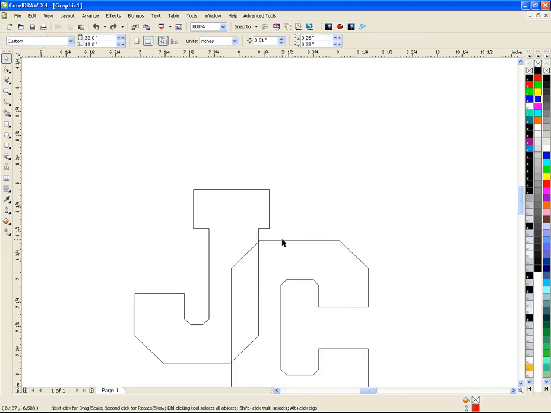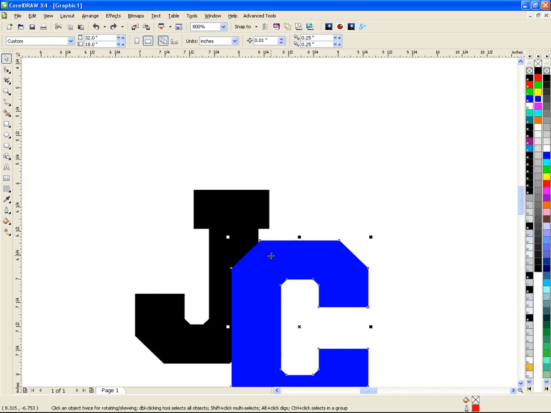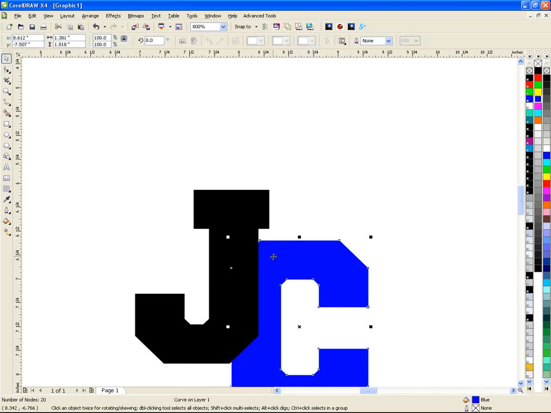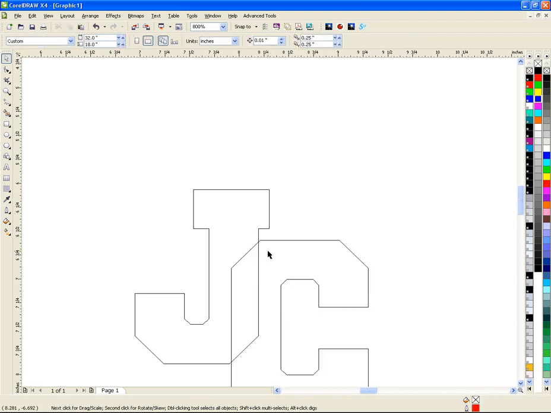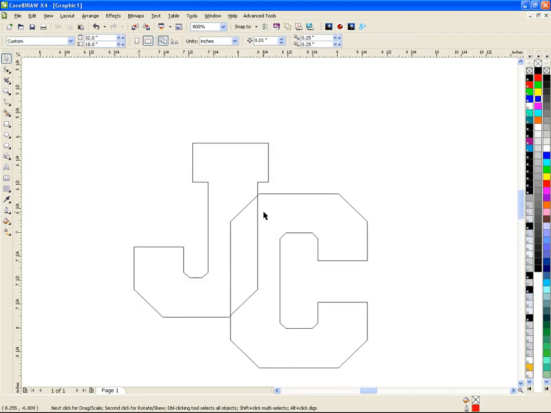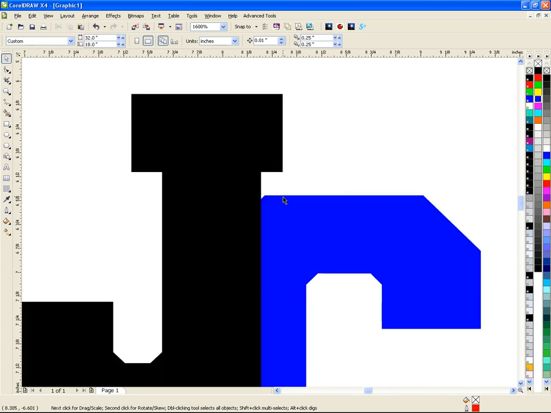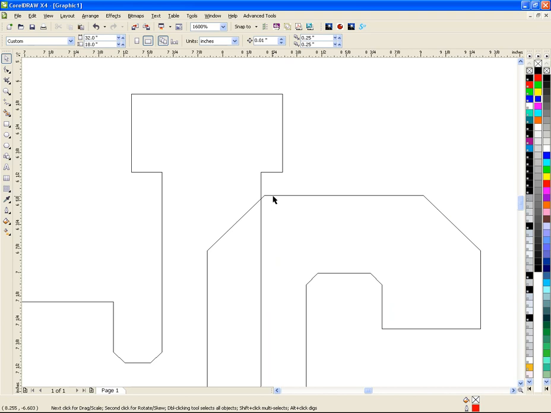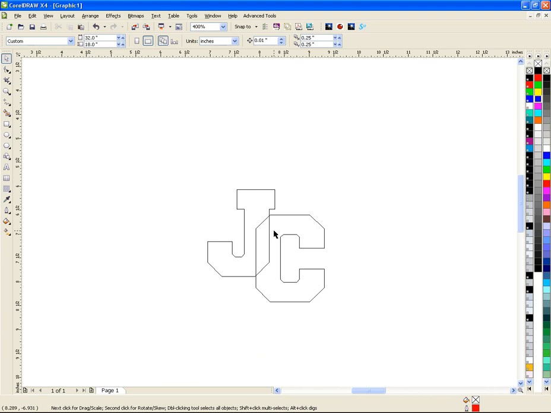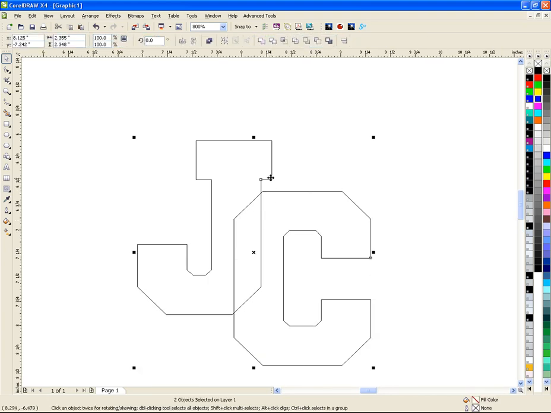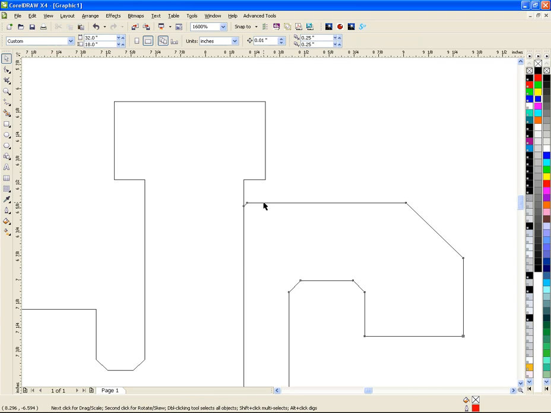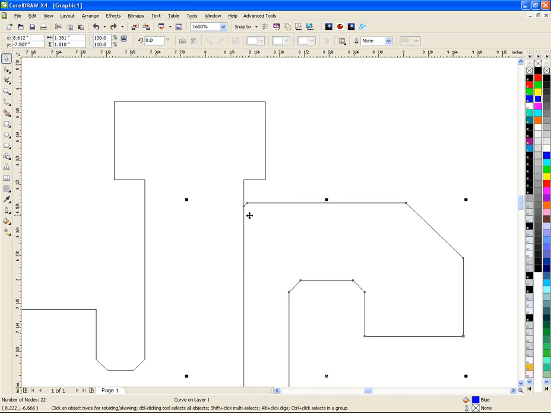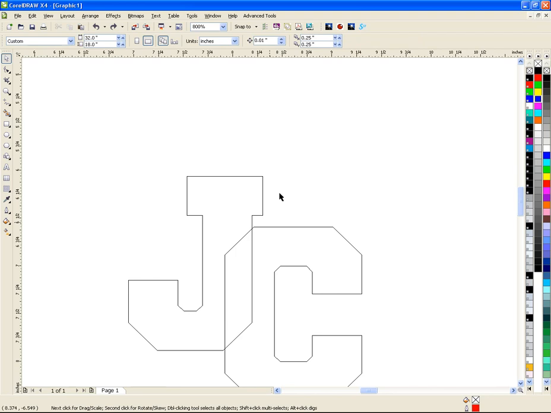So let's say I want the C in the background. I'll press Shift Page Down to put it behind. Now we're looking at it this way. I want to cut this C, but I don't want to trim it right here. I want to trim it a little further into the J. Let me show you one more time. I'm going to trim that. Whoops, wrong one. J, then the C. If I trim that, it's right up against it, and that's not what we want. We want to overlap or underlap it a little bit.